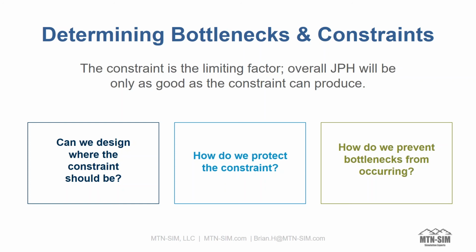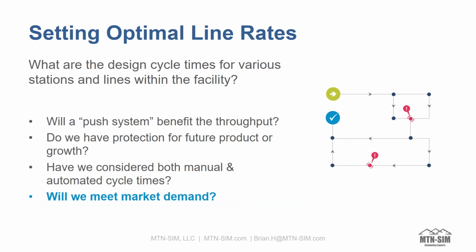So how do we go about protecting the constraint to make sure that it doesn't cause, or to minimize, the low runners of that constraint? If we know the design, or the placement of the constraint, then we can provide protection around it. We might put some buffers in front of it or some buffers after it, or some protective overspeed that is pushing parts into it.